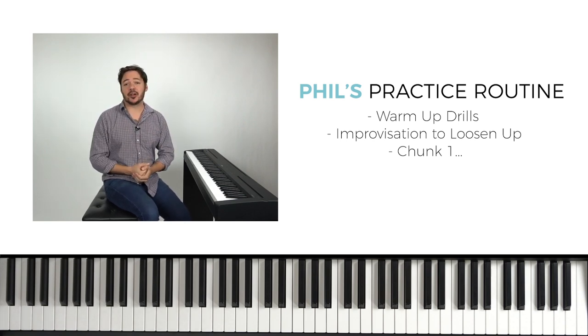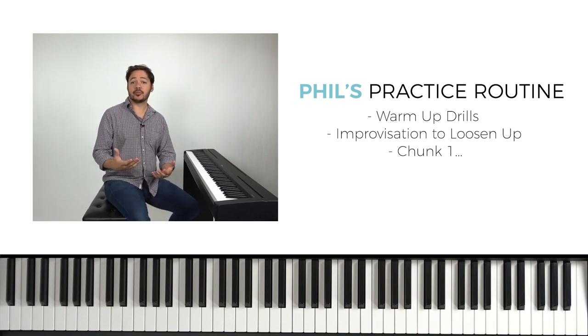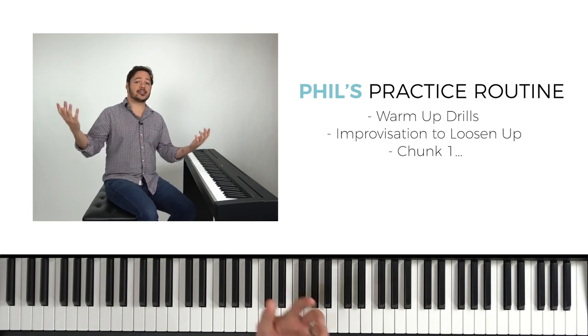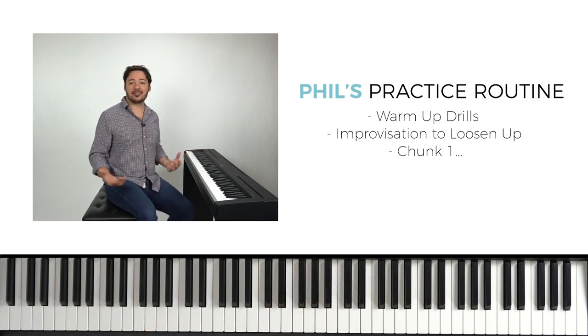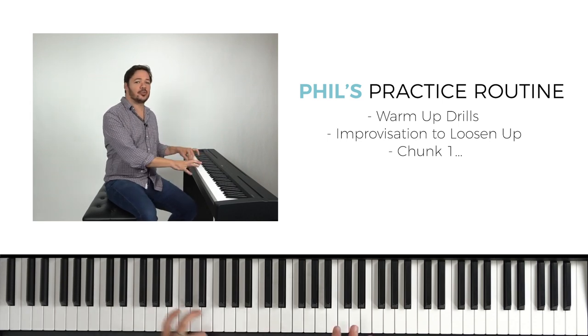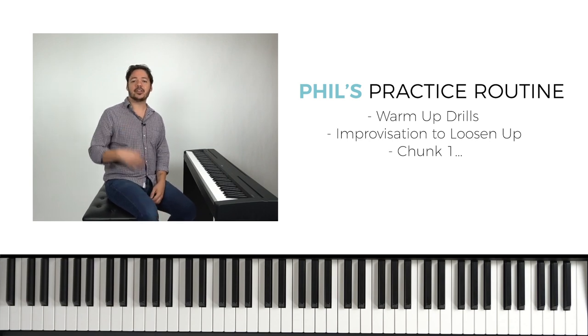When I'm done with that, I could then go into a song or some sight reading. It just depends on what I'm working on in that moment. Sometimes I have performances coming up where I gotta learn a bunch of music. Well, most of my practice time leading up to that, of course, is gonna be occupied by learning that music. Other times I might have a jazz concert coming up where it's just me playing for like 4 hours. I gotta learn music, but I also gotta really loosen up with my improvising, so I might spend more time practicing improvising. You see where I'm going.